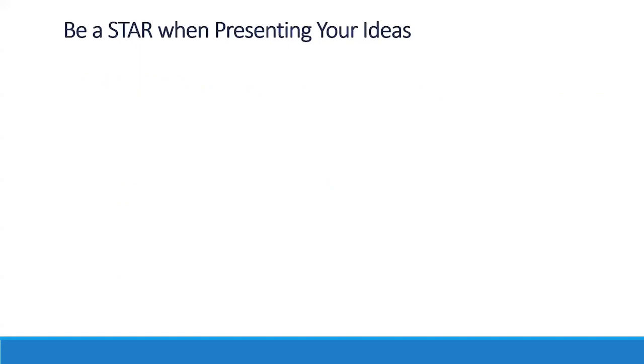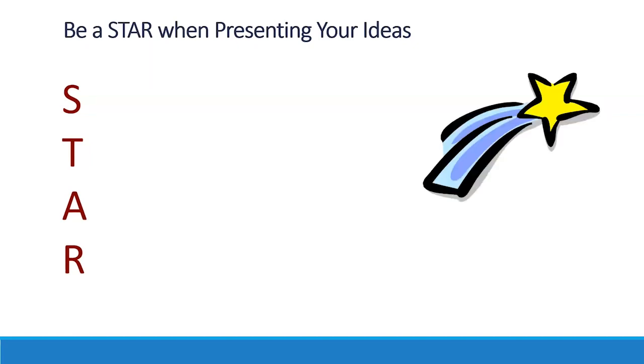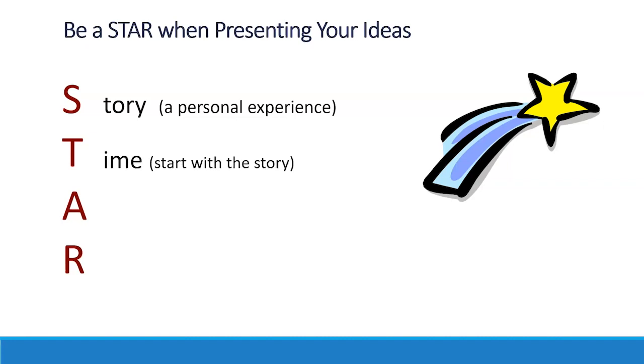So the formula is called the STAR formula. We're going to be a star when presenting our ideas. And it's a simple formula. It works this way. We're going to use a personal experience, a story that drives home the point of the lesson that we've learned and why we believe that our listeners should follow our advice.